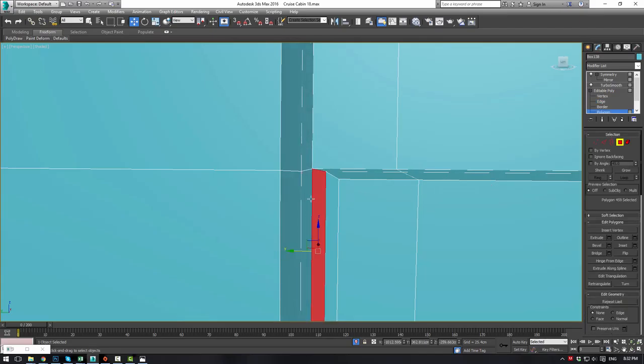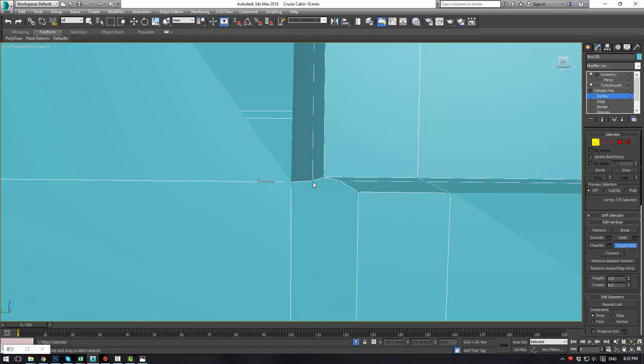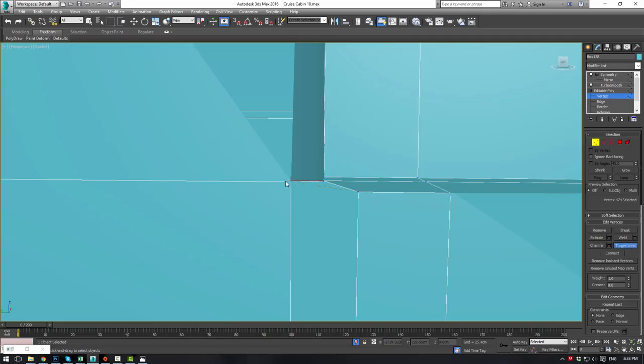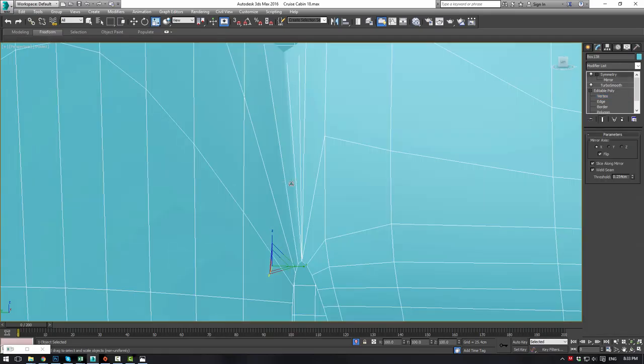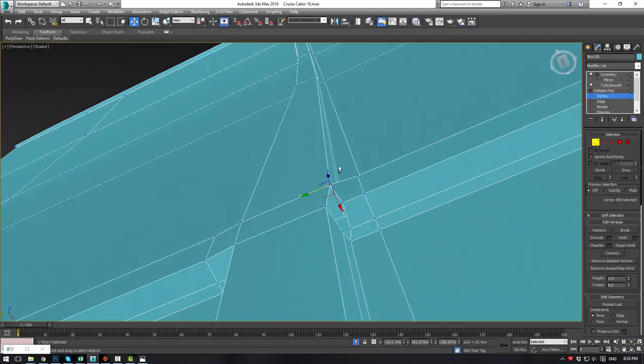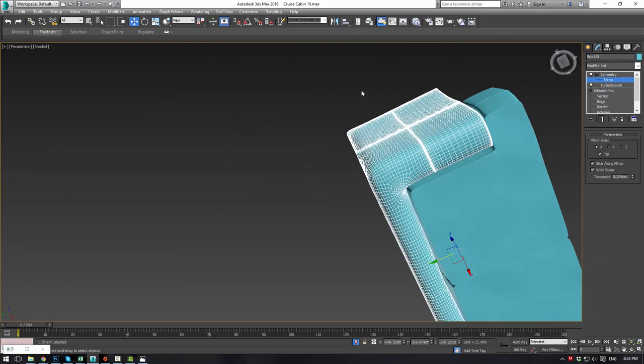Let's delete all four of these polygons. And now let's target weld everything back to where it should be. Okay. And target weld that to that. It's really annoying sometimes how it does that. Okay. So we got one side done. Let's do this side over here. So just target weld and target weld. And let's just move these back. There we go. So now that should mostly be good.